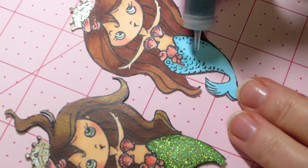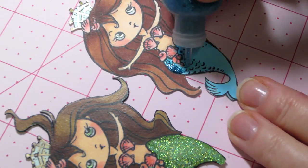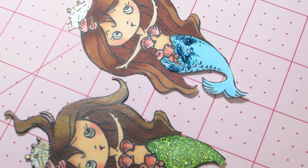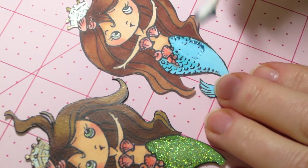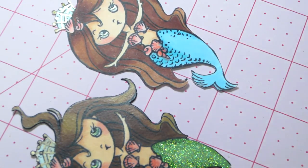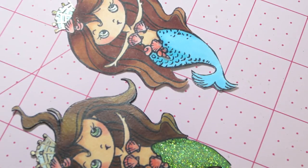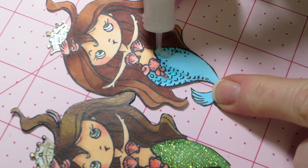It comes out of this little tip and you just smoosh it on where you want it. It's coming out a bit dark so I'm going to use clear instead. A great tool to have handy is a Q-tip — I started using Q-tips back when I used to paint. I got the dark color off with a Q-tip and a wipe. I'll just use clear — it adds sparkle and looks pretty.